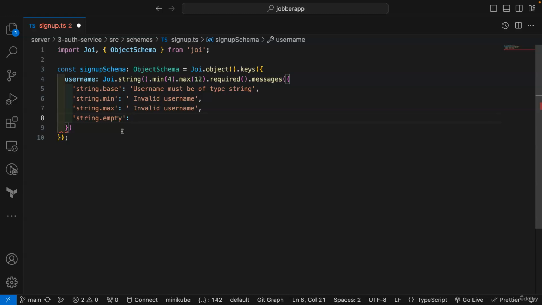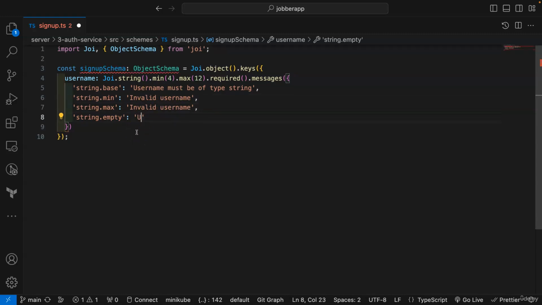But if probably in your own application your validation is only applied on the back end, then you might want to also check here to make sure that it's not an empty string. Okay, I'll say "username is a required field". So for us it will hardly be an empty string because on the front end we are going to perform validations as well. Okay, so now we have it for username.